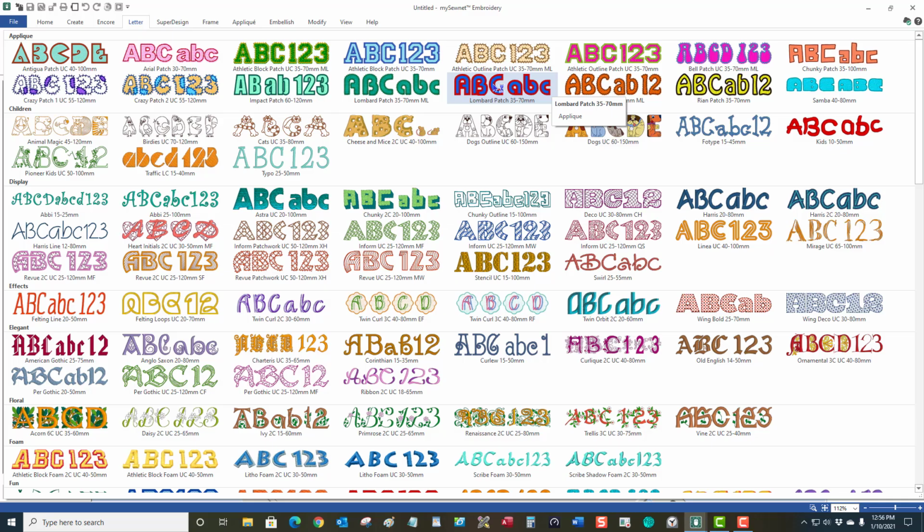Of course, you can change the applique fabric to whatever you want. In some of these applique fonts, such as Crazy Patch 2, there are two different applique areas, shown by the blue area and the yellow area. So you can have two applique fabrics in this font, whereas Crazy Patch 1 only has one applique area.